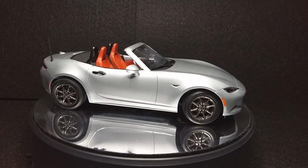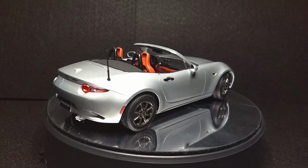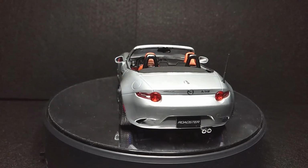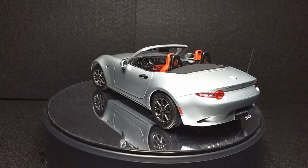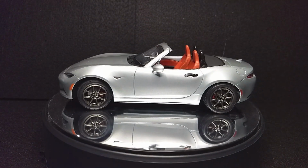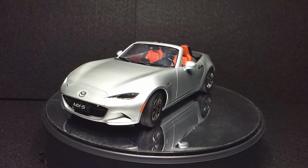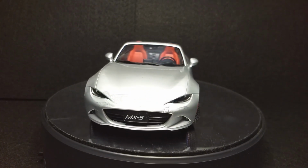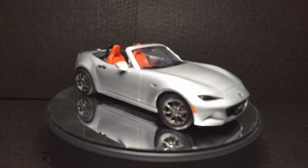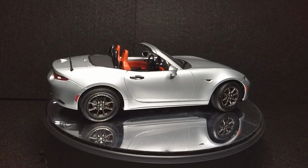The reason why I got paint on it so early is, you know, I'm in New York and winter here is bad. But actually, one of these weeks, we had almost 70 degree weather. So that gave me a chance to get everything in there. Color, the body, interior, chassis, everything, and get the clear coat on the body, and I'm done from there. All that's left is detail painting and stuff. So that was a very good weekend, because it takes me about 2 days to do the paint jobs, because one day I focus on the body, get the color on the body, and clear and all that stuff. Then the next day I focus on the interior and the chassis, you know, that are colors.